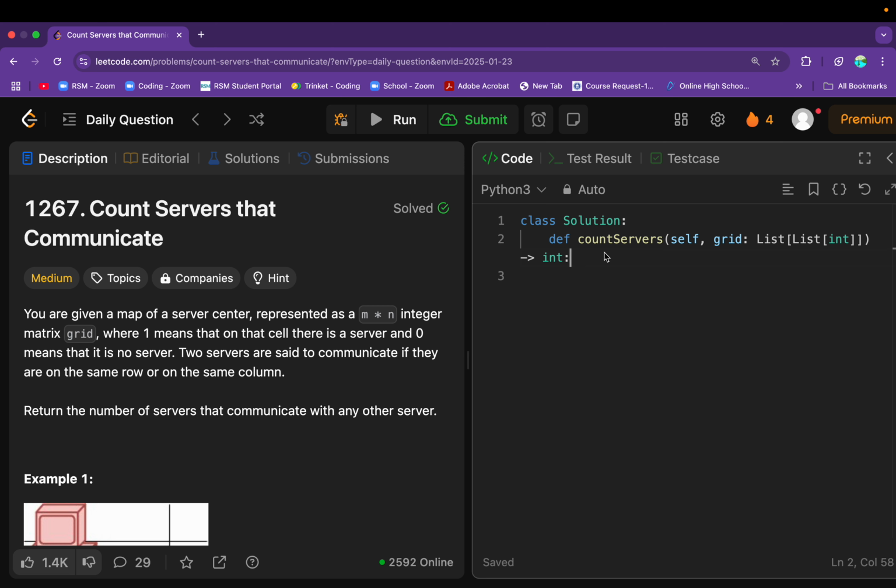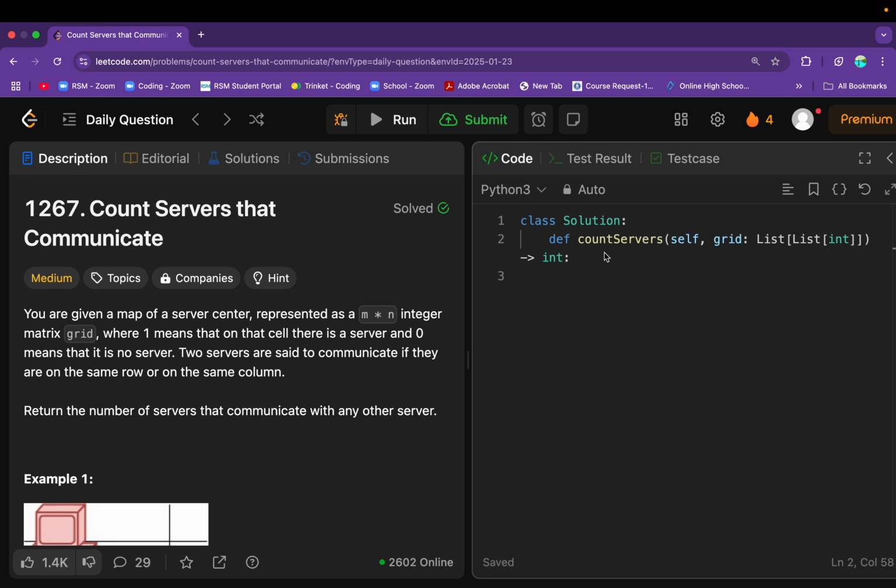So effectively, again, high-level rundown of the solution. Basically, we're going to use two arrays here for row and column to actually store the number of servers in each row and column of the input. And then we're going to iterate through the grid to actually populate the arrays and finally make another pass nested here in our input, basically passing through every single cell in the grid and counting servers that are not only ones, meaning they're servers, but also actually have a count that's at least 2 in their corresponding row and column, meaning checking the servers that can actually communicate, right?